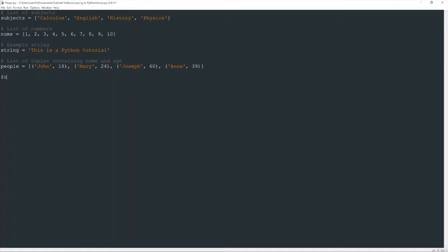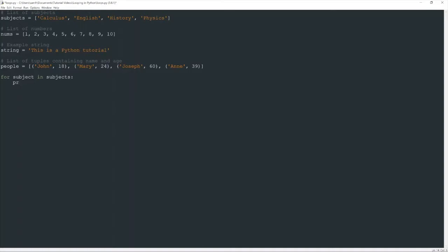So we can say for subject, and this first name that I'm calling subject is completely arbitrary. You can call this whatever you want. So I'll say for subject in subjects. The value that I'm passing in after the keyword in references the iterable we want to iterate over. In this case, the object we want to iterate over is the subjects list.